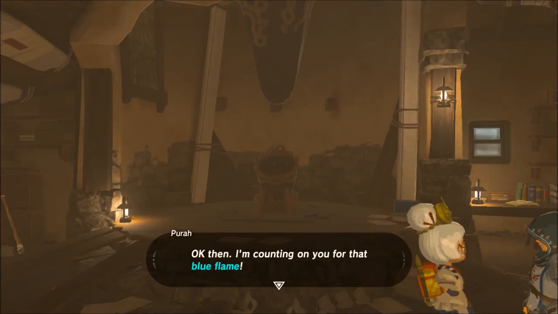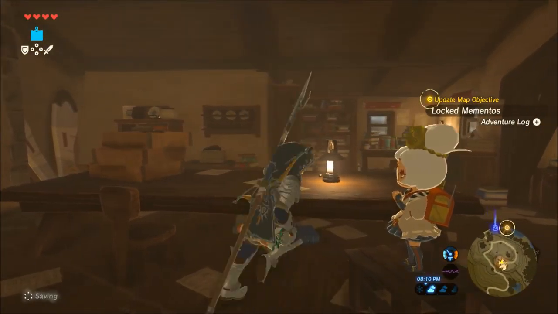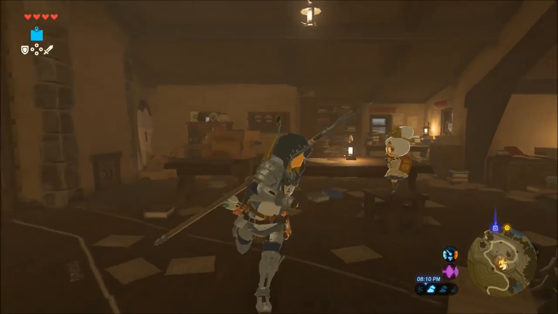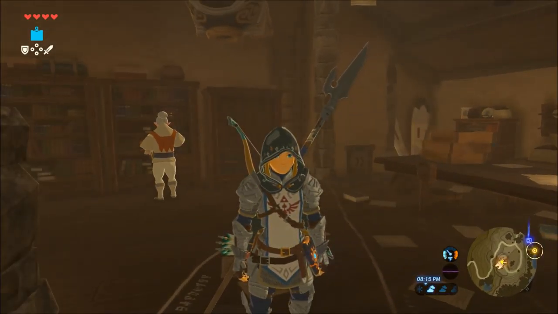Blue flame. Thank you. All right, where do we have to go? Yeah. All right. We really should be done. We should probably end the episode here. Yeah. We started dragging on. All right, guys. Yeah, that's the end of the episode. We'll get the flame next time.